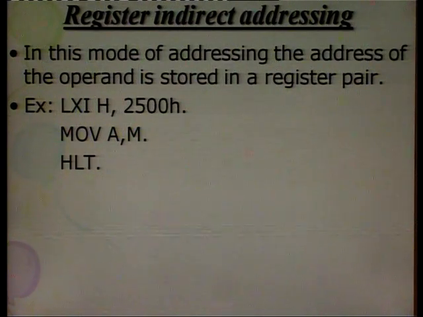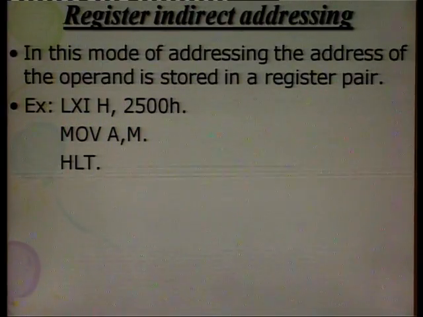Because we can have 3 register pairs in case of the 8085 microprocessor. We have 6 general purpose registers like B, C, D, E, H and L, and out of these 6 general purpose registers we can make pairs: B can be combined with C, D can be combined with E, and H can be combined with L to make a BC pair, DE pair and HL pair. And whenever we refer to a pair, we write only the first register name for that particular pair.